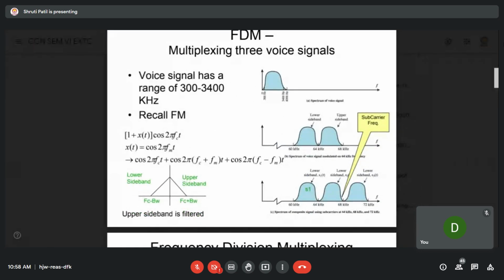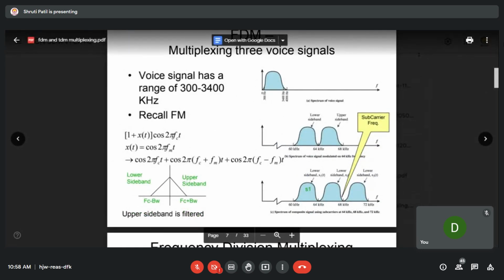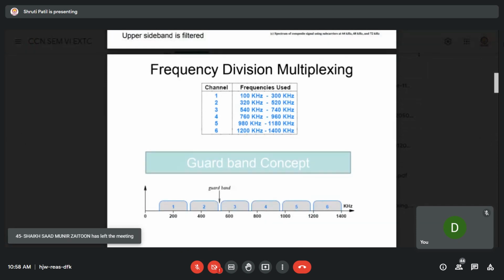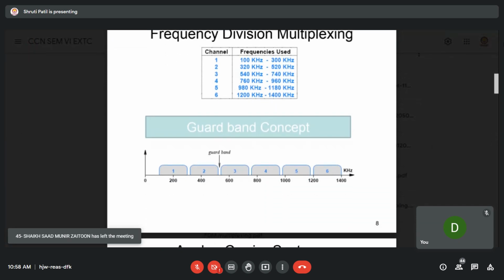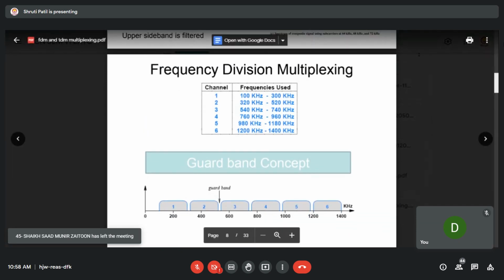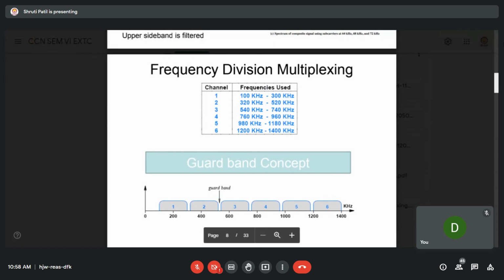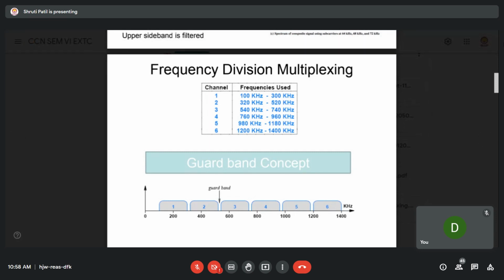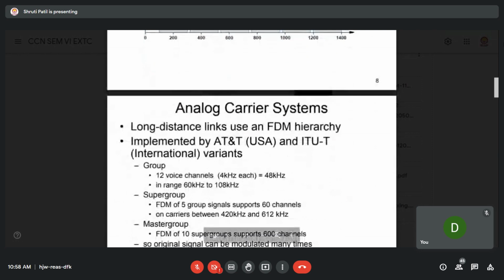Okay, so you can have many channels multiplexed together in this one particular FDM example. You can have different voices combined together. That is frequency, that is you are having FM. We won't go into how all these frequencies will be separated with some guard band also. We won't go into many more details, but just remember frequency division multiplexing means different frequencies will be multiplexed together, and then they will be transmitted.